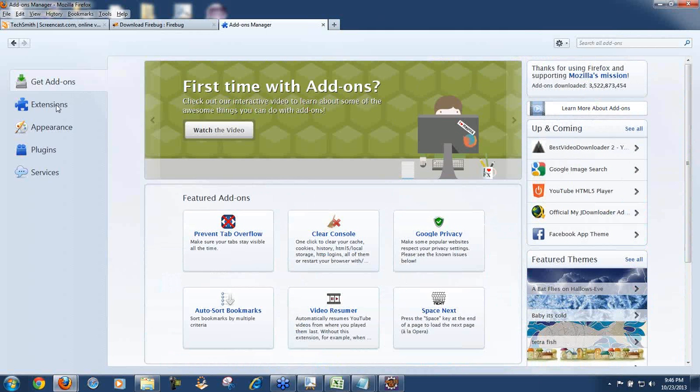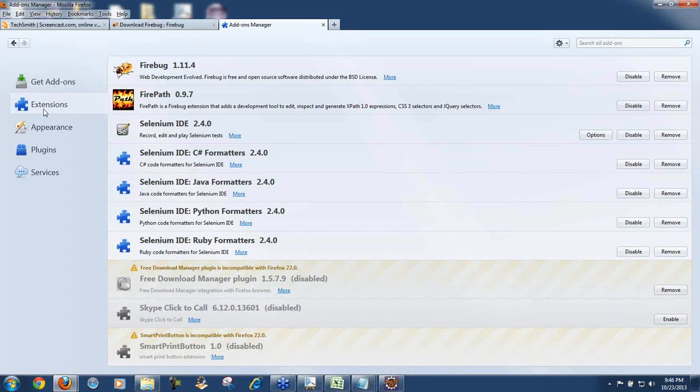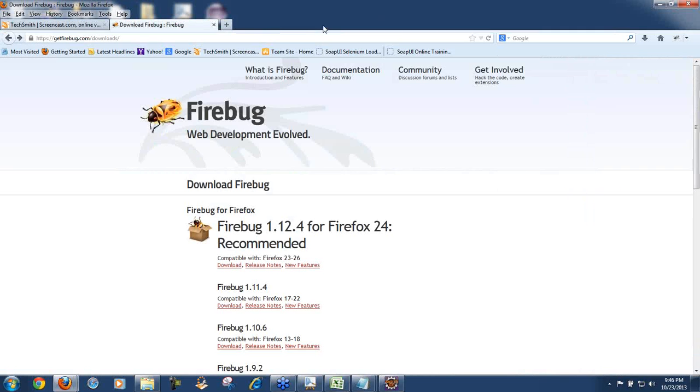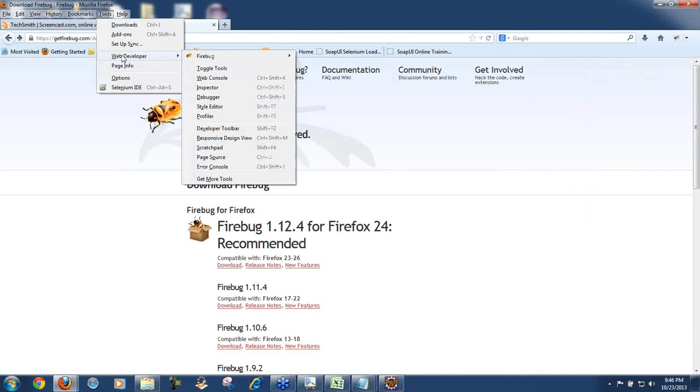Or in my case, I have this Firebug 1.11.1, right? If I remove it, it will be gone. But once you get that add-on, it will show up here. This is that add-on, Firebug is that add-on.